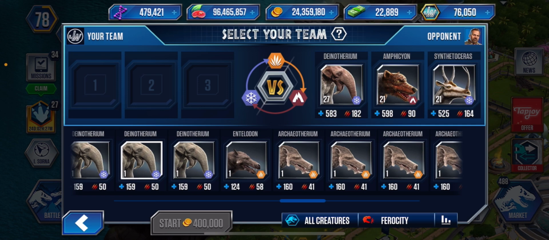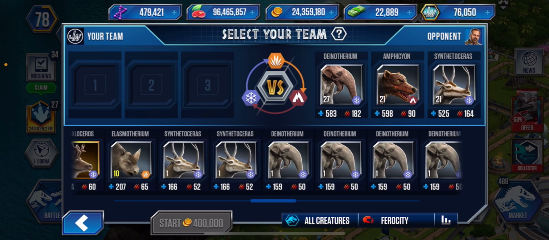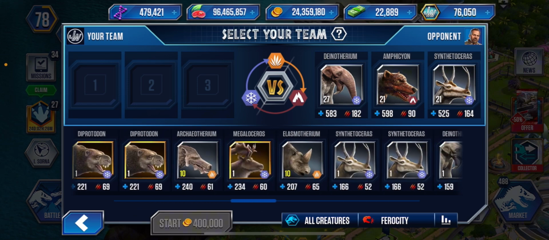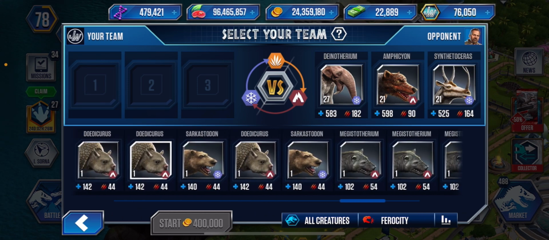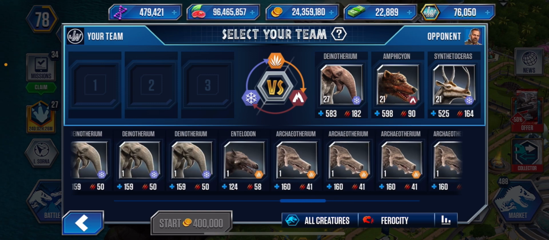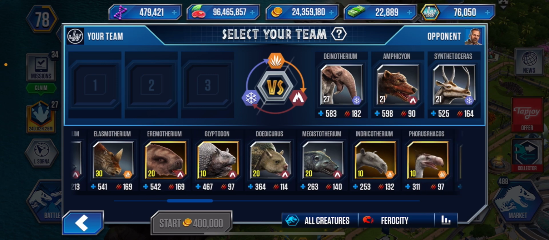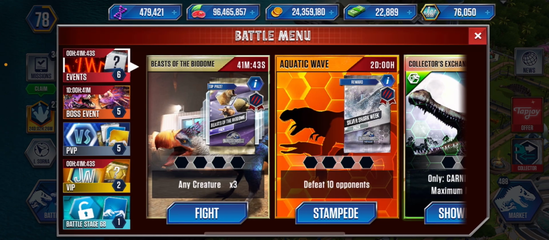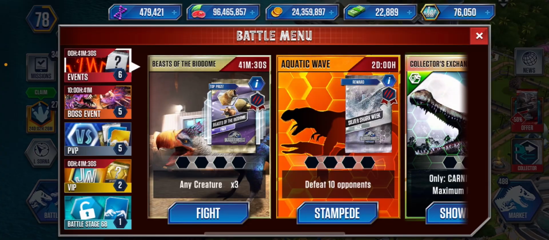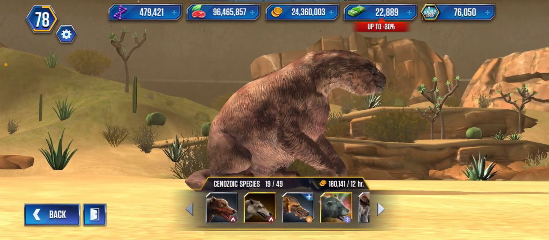Okay, we can actually see a little bit better here. I see basically every single unlockable super rare. The only exceptions are like Enteldon, but that's not unlockable. Dodicarus, maybe we don't have enough. Sarcastodon, we don't have enough. But those aren't unlockable, so it makes sense. Everything else, I feel like we have enough of. We already have pre-existing versions of them, so let's do it. Heck yeah, let's do it. I do want to manage time well though, because we only have 40 minutes left on that event, but I think we'll be fine.